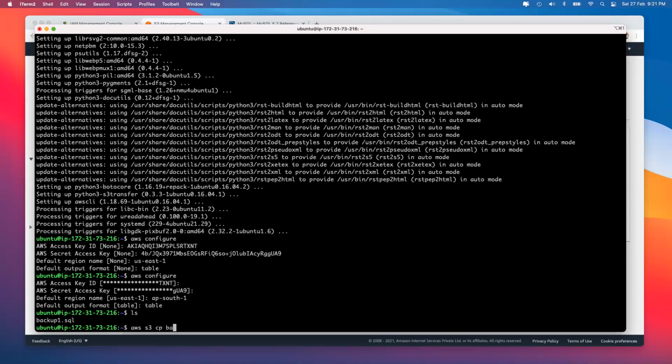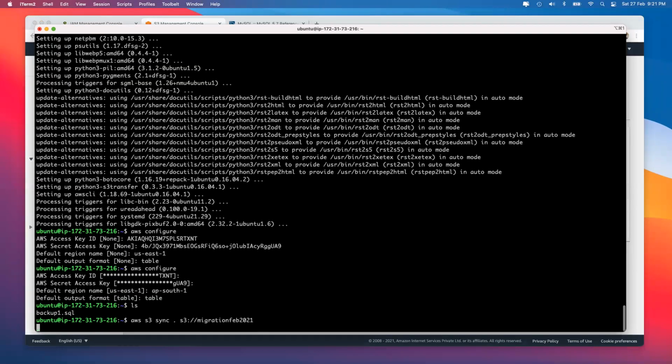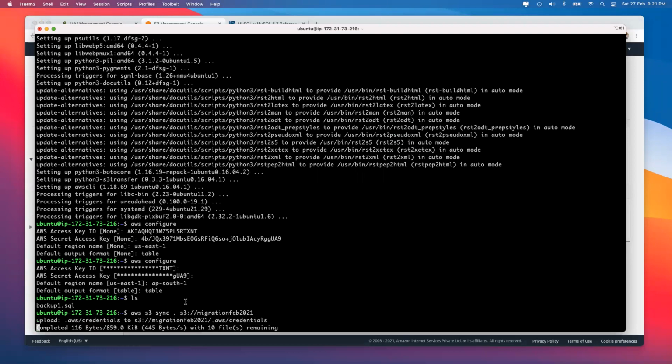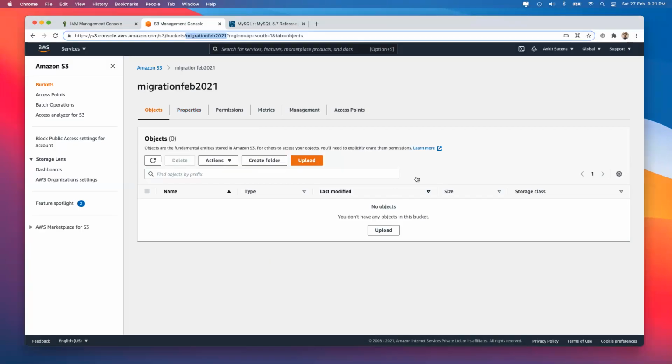Okay, no worries, just do this. And I have to copy it to S3 colon / and this over here. If this all is done, the entire data should be updated to my S3 bucket.